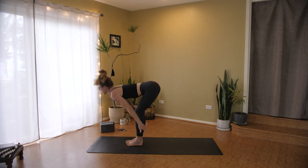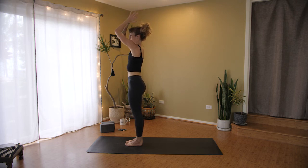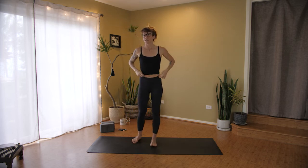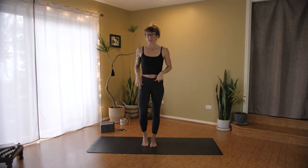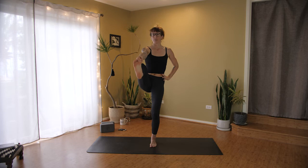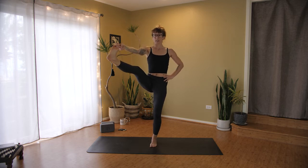On an inhale, reach up. Hands to heart as you exhale. Nice. So I'll turn towards you for this one. We're going to root down into the left foot. Okay, lift your right knee. Plenty of you maybe reaching for your right toe. So either the knee or binding the toe or your foot. Good, extend. See if you can plug that right femur bone into the hip socket. Hug your left inner thigh towards the midline.